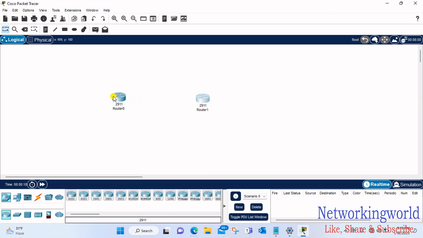So friends, if you don't have an account, I will share the link for the software and you can download it. If there is no internet connection, you can use it offline. If you have an account for Cisco Packet Tracer, then you can use it online as well while connected to the internet.